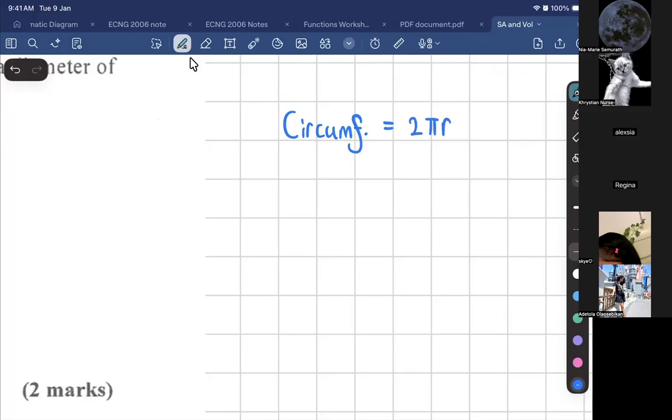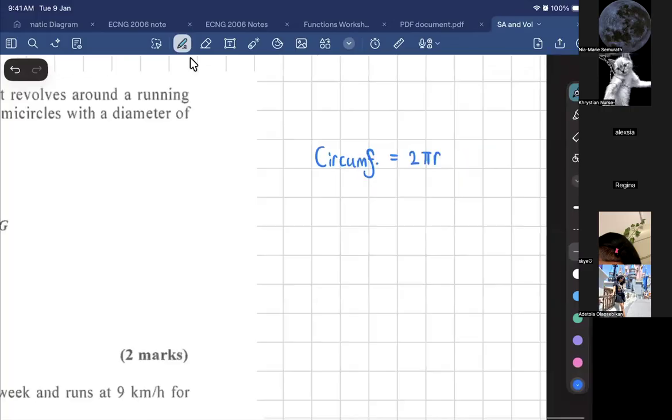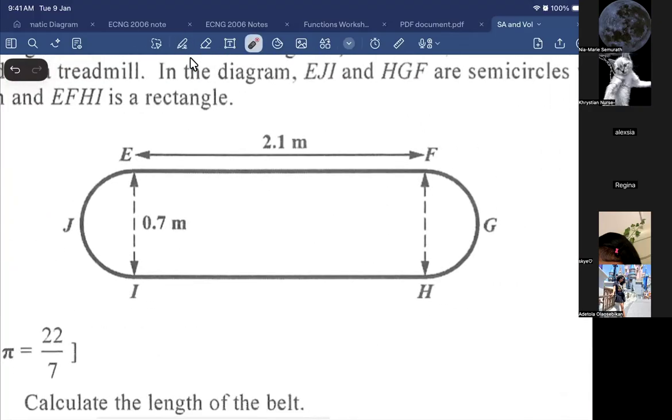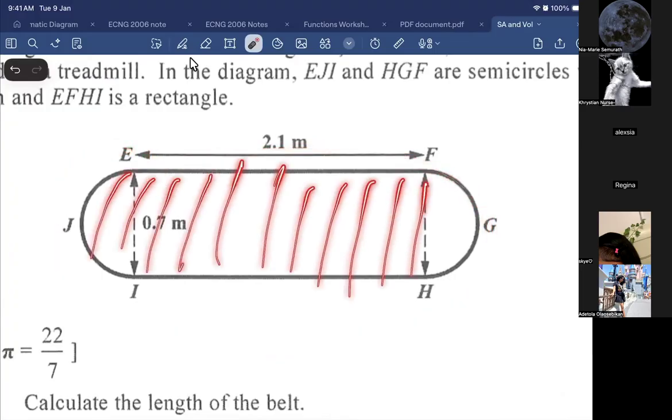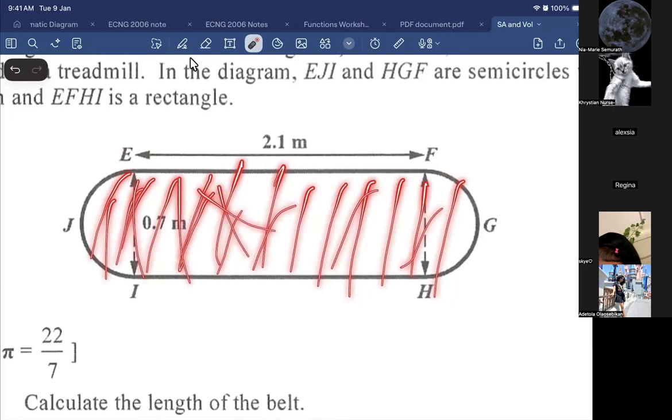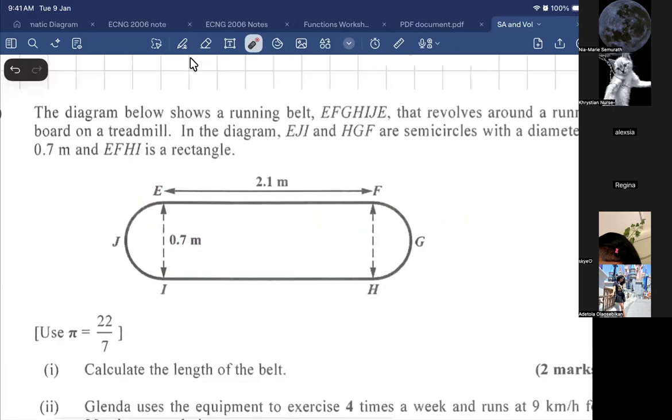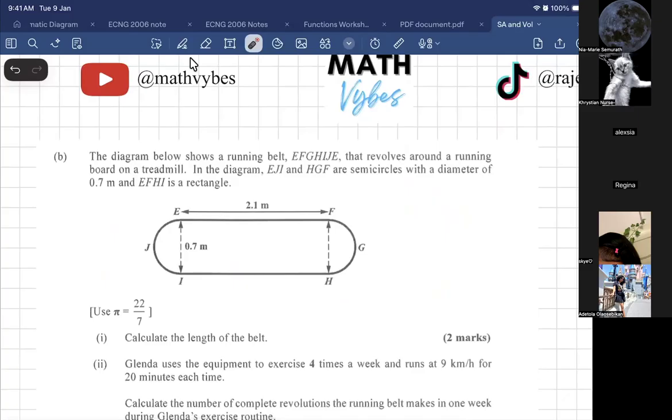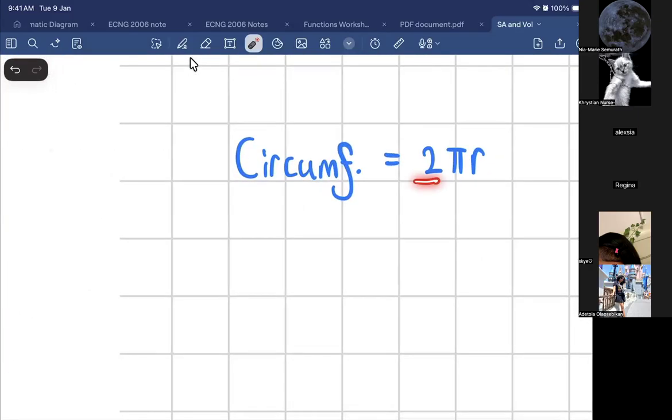Romano, I just don't hear you say area around. There's no such thing as area around it. You're talking about perimeter. Perimeter is the distance around something. Area is actually this area, the space enclosed by the shape. I think I use pi d as well, diameter. Yeah, you could use that as well because 2r is just d, so pi d. But I just write 2 pi r. That's how I remember it.